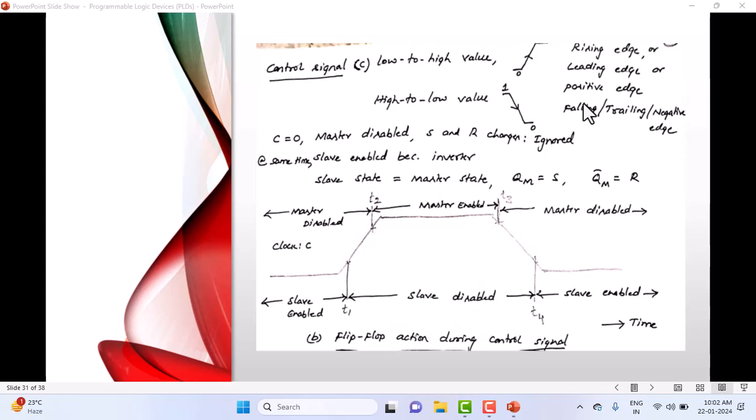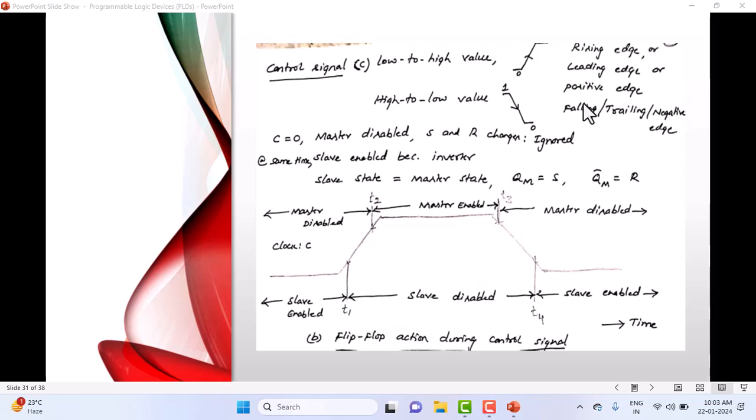Even if the clock may be falling here, it has not fallen completely to 0. Since the clock will take its own time to fall from high level to low level, let's assume that at T4 the slave will get enabled here. If you ask me what the state of the master and slave is between T3 and T4, we can't say anything. In the same way, between T2 and T1, we can't say anything. So these timings are very important. Please pay attention to that. Okay, any questions about this?